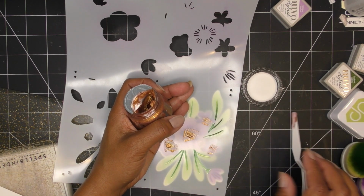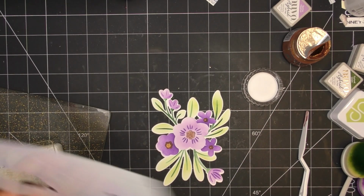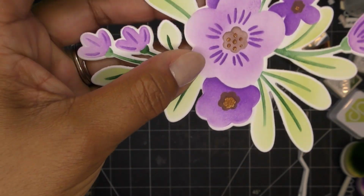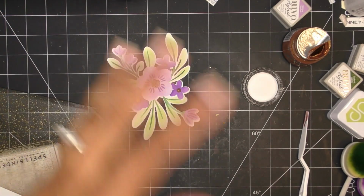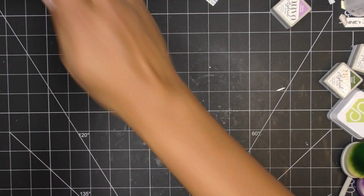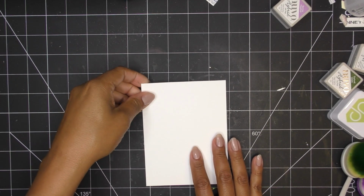Okay, and just in those areas, I think that's all there were. Yep. Oh, how cute. Just a little bit in those two, and then the center ones here, and then this little guy right there. And I'm going to let that dry, and like I said, my Glimmer's heating up. I'm going to go clean this off, and I'll be right back. I'll put it to the side, like I said. That is so pretty. Oh my goodness. Okay, for this next one, I'm just going to take this, and I am going to make sure it's really nice and centered.